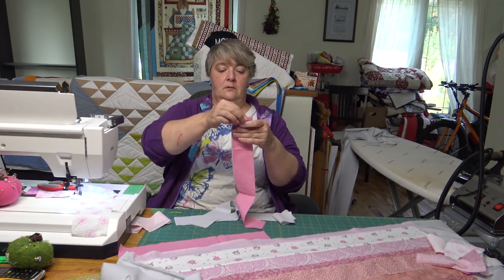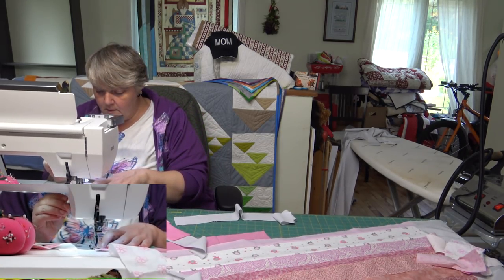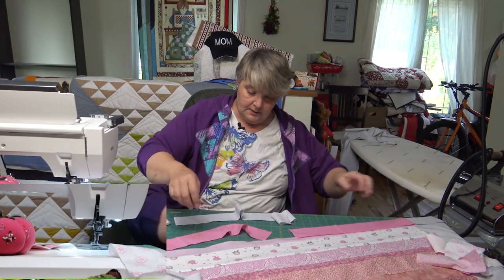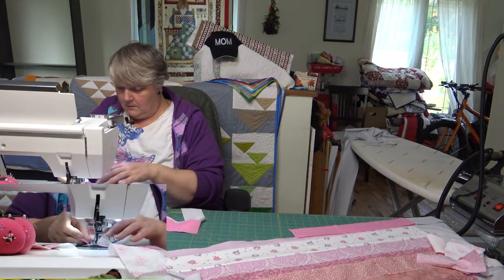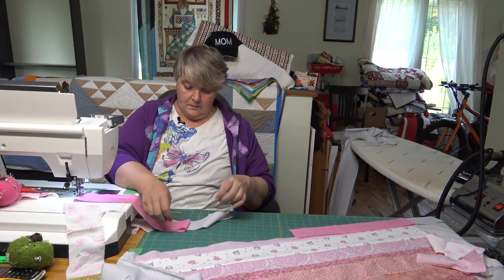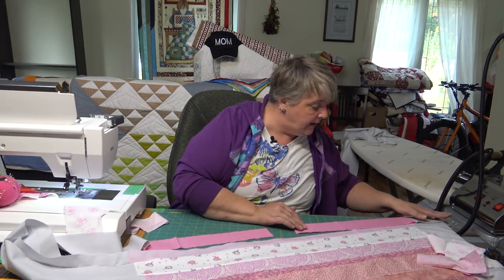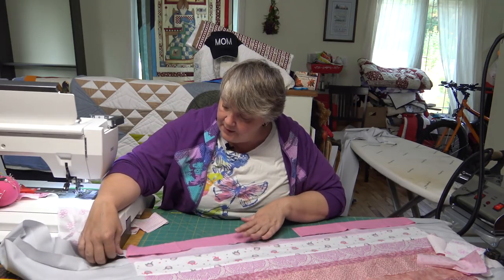Sew it onto 1/2. Okay, and then we sew it onto the other half. Okay, just sit right there for a moment, hold your horses. Okay, and now we know, get this pinned up a little bit here. If that comes out just a smidge, if we only wanted it coming out like half an inch, 3/4 inch or anything like that, there, and the same over here.